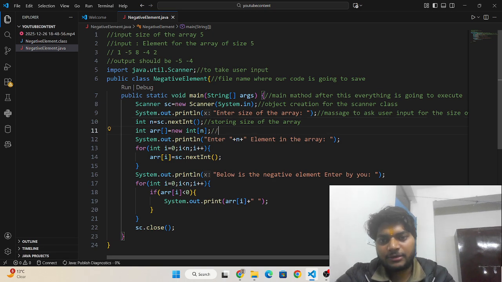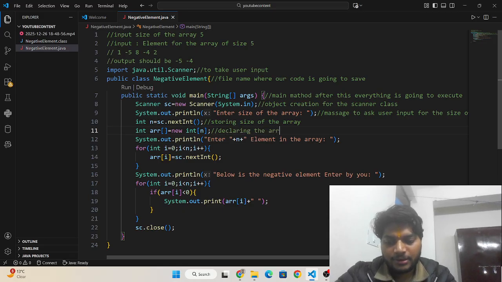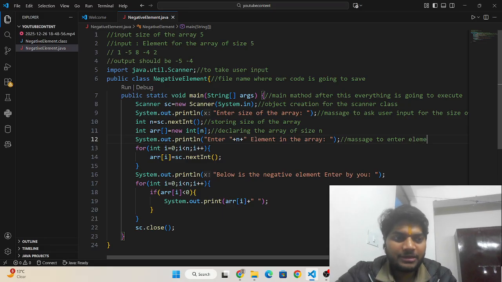And here we are declaring the array of that size, and this is the text message to enter elements for the array.